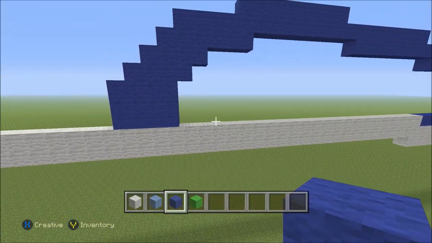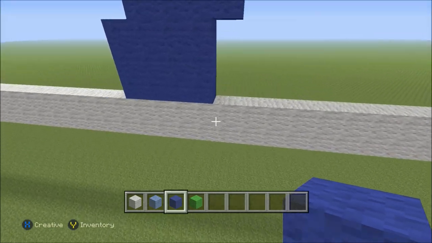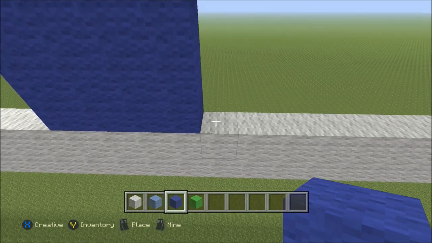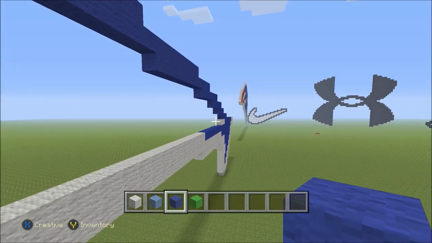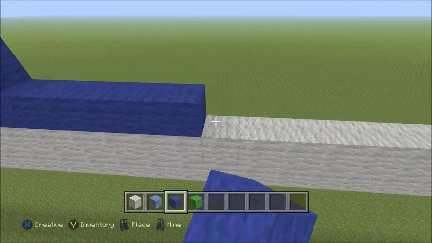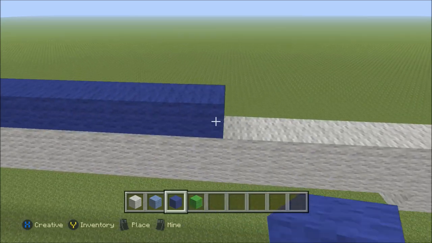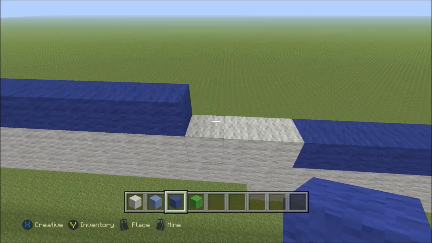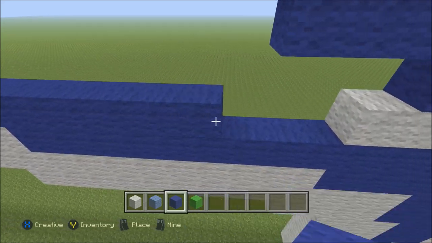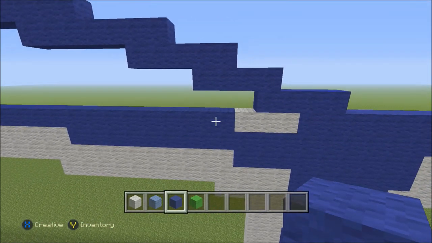So now what that's going to allow us to do is from here, we can go ahead and start to meet up all the way across. So from this first row above this white wool, we're going to build it all the way across till we hit that row of white right there. So 1, 2, 3, and so on up to 31 blocks of blue.